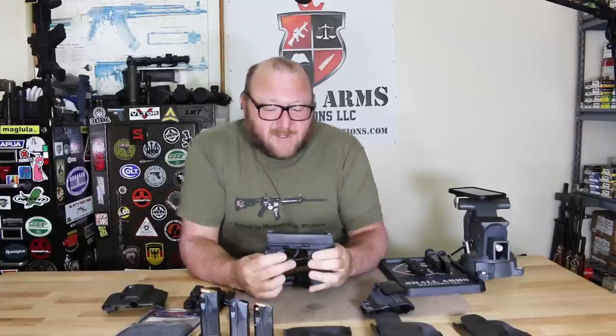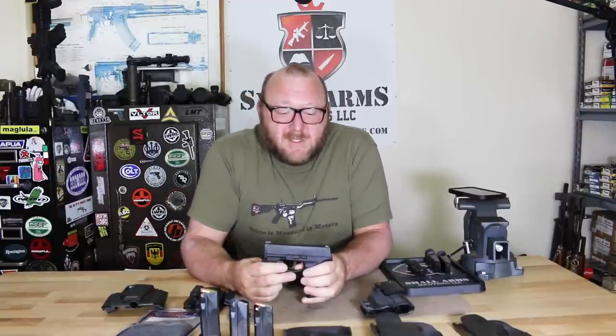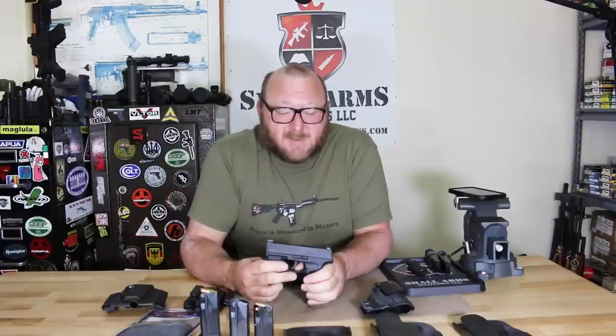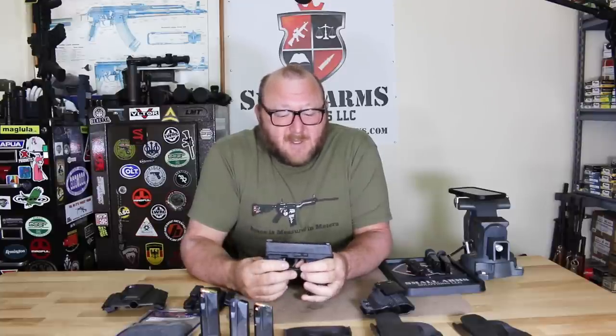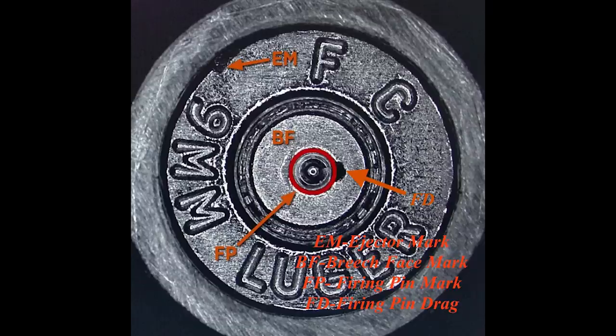But one of the first things I want to discuss is, when this pistol first came out, there were some complaints about issues with firing pins breaking and firing pin drag. Well, I want to talk to you about what firing pin drag is, because I happen to have quite a bit of experience with this, not just from the mechanical aspects of it, but also forensics. So I want to talk to you about what firing pin drag is. Firing pin drag is a perfectly normal phenomenon.